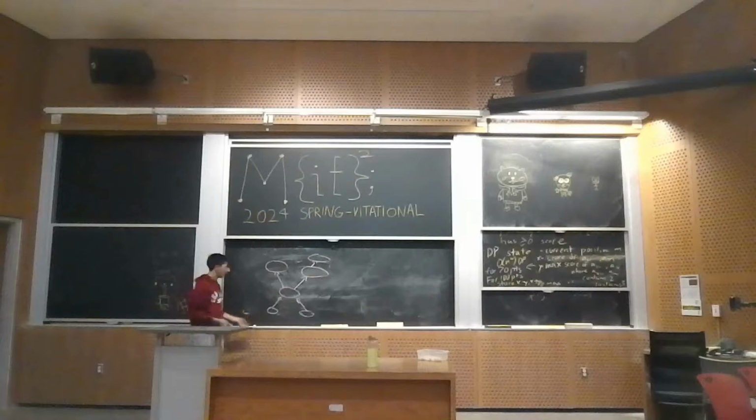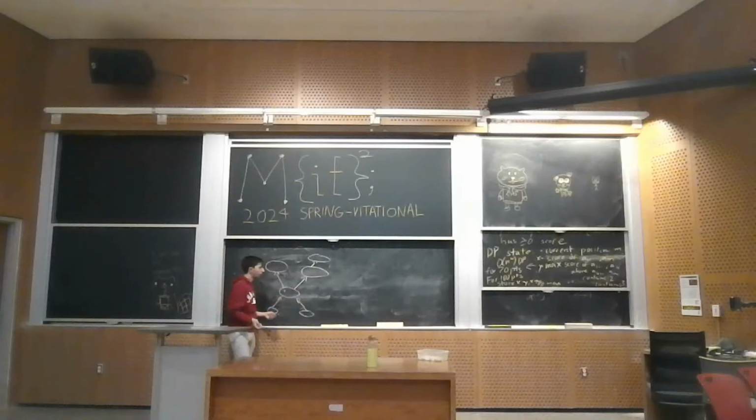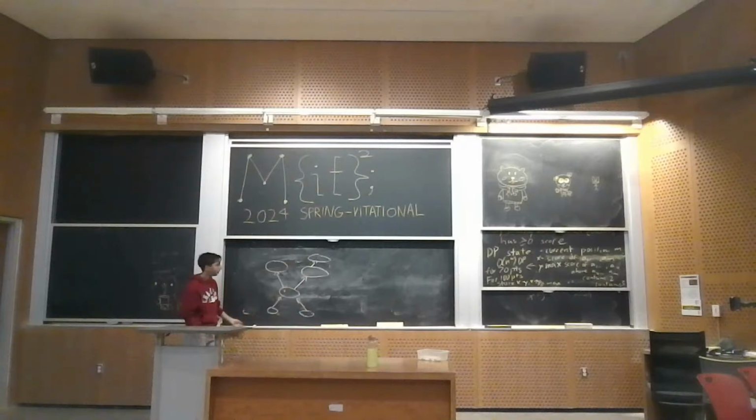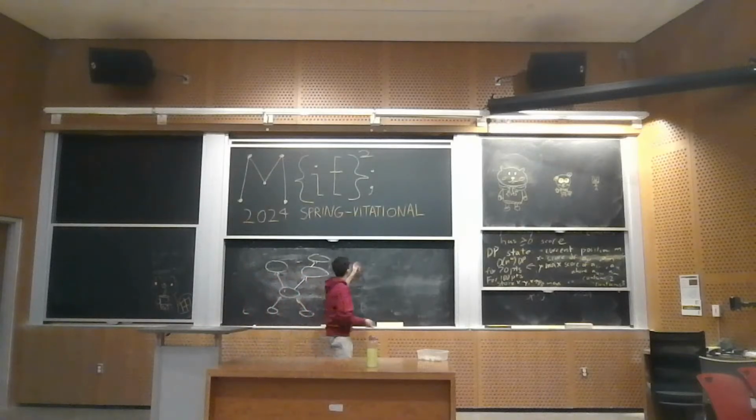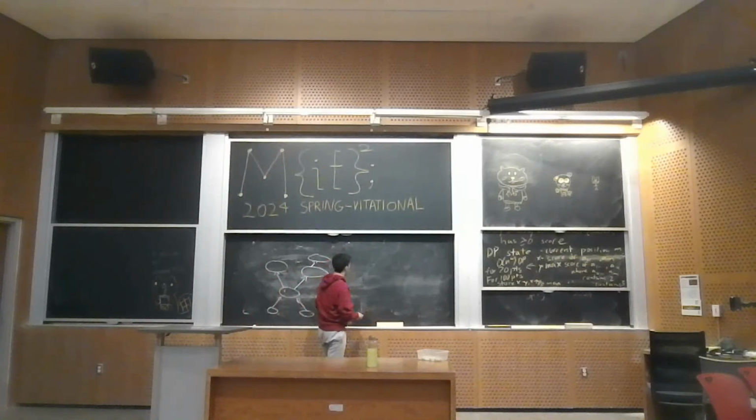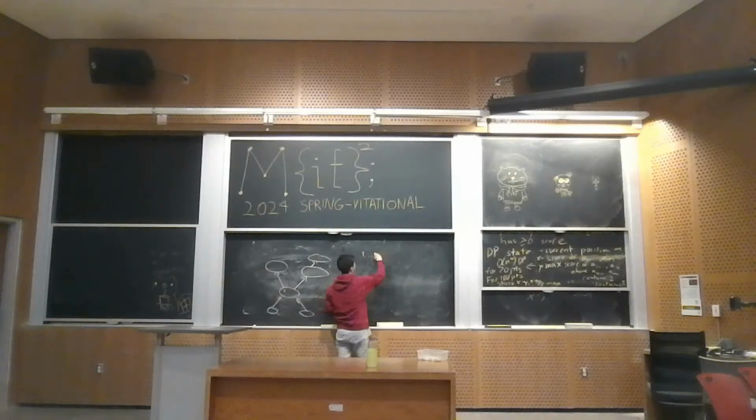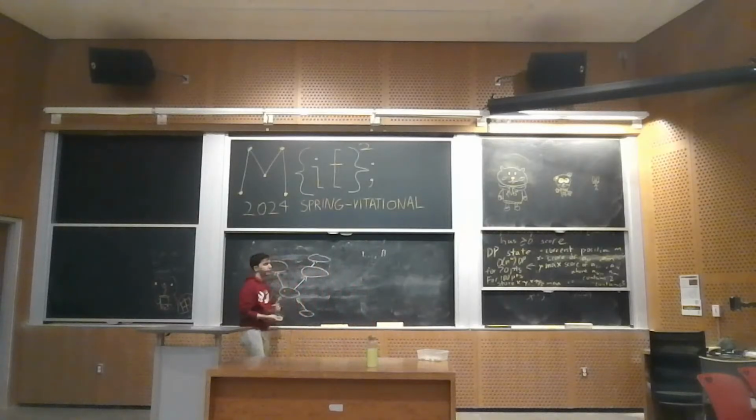So the first step is just to decompose the graph into strongly connected components, check the components that are reachable from node 1, and solve the problem for those components. And if the answer is yes for any one of them, then the answer is yes for the entire problem. So now let's assume we have a strongly connected component with nodes 1 to n, and we want to know if it is possible to produce an irrational path in that component of the graph.